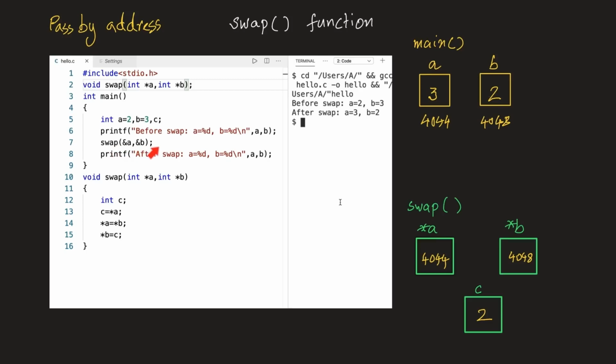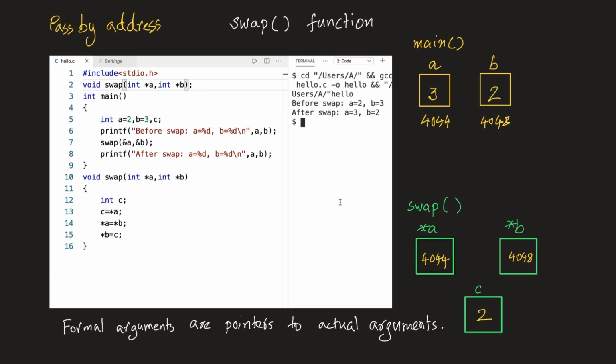So the actual arguments are addresses and the formal arguments are pointers to the actual arguments. Let me write that. Formal arguments are pointers to actual arguments.